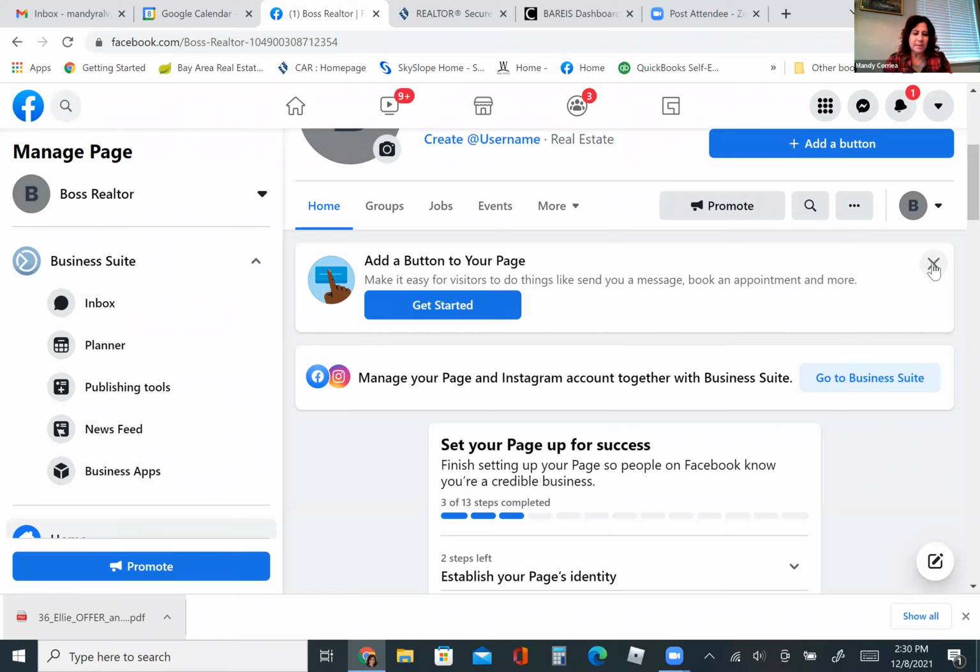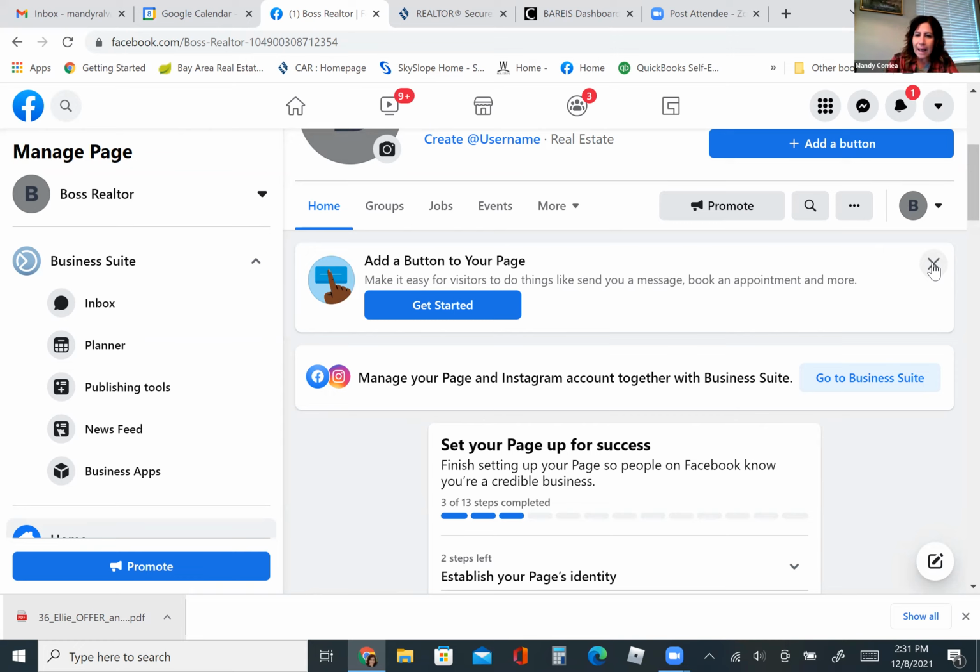We just want to get that business page going because that's where you're going to share a lot of your business stuff. It's also the spot where you can boost and have ads, paid ads for your marketing. You can't do that on your personal page, only on your business page. And on the business page, you can also check different marketing tools in terms of what works, what doesn't, how much interaction you're getting, what posts tend to get the most interaction and so forth. And that helps you just guide the audience that seems to work the best for you, the photos that work the best for you, and the content that works the best for you. So you can keep track of it here.